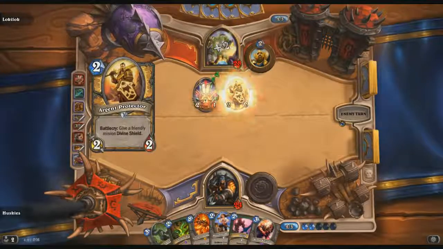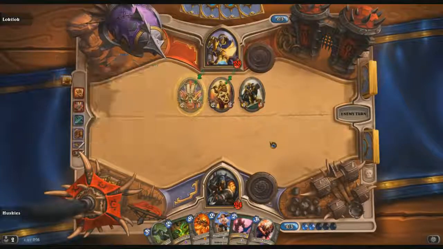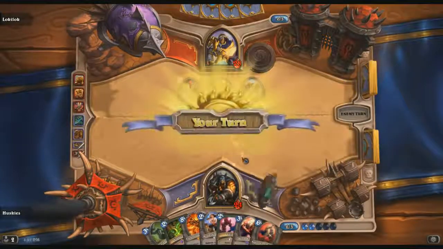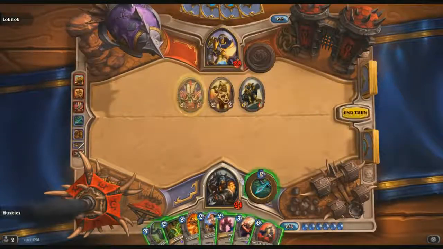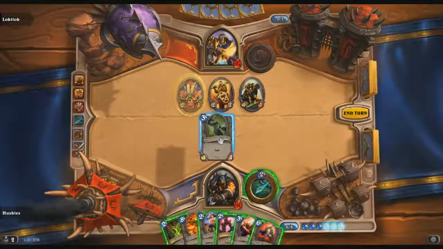Oh, thank you! Hello, Argent Protector. Going to go ahead and give me that shield. Now, it's one of those things with the Blood Knight, you don't really want to sit on it too long and hope that you have a chance to steal like 5 bubbles, because even if you do, they're probably going to have a card that's going to neutralize that threat anyway.